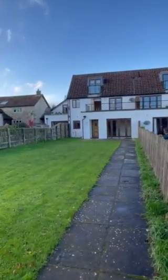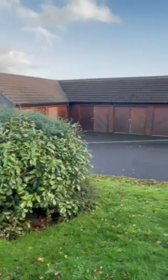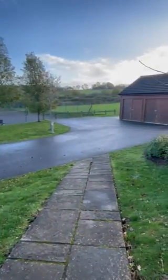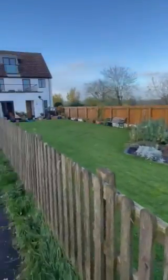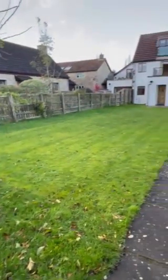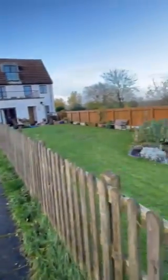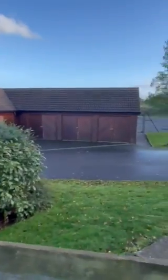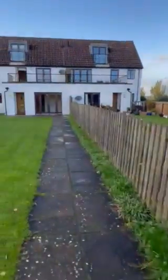This is the video tour for 7th Precedents Court. At the front of the property there is one garage and also access to the tennis courts and communal grounds, which all residents here have access to at no extra charge. Front of the property is low maintenance, with a front garden laid to lawn. There is parking as well behind that fence, which will suit multiple vehicles as well as guests.